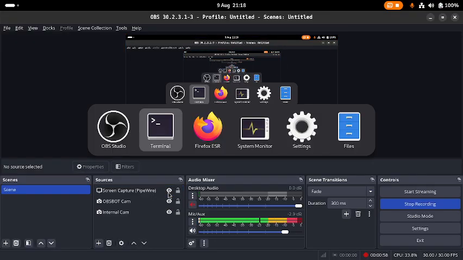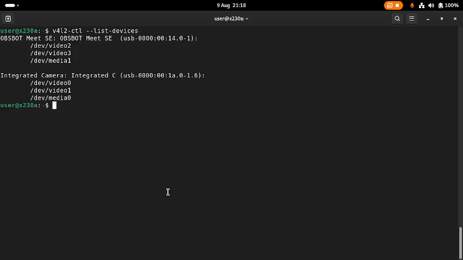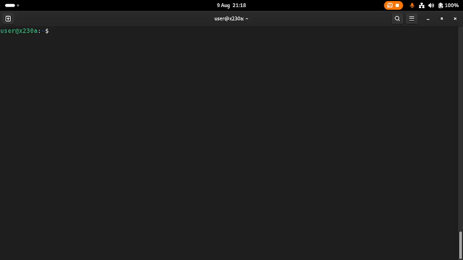So let me turn on screen capture, which I kept forgetting to do previously. And what we need to do is go to the terminal. Let's just clear that for a second. To start with, you have to list devices to find out which video camera you're looking at. The way to do that is you need to install V4L utils if you haven't got that already installed on the system, and then you can list devices.